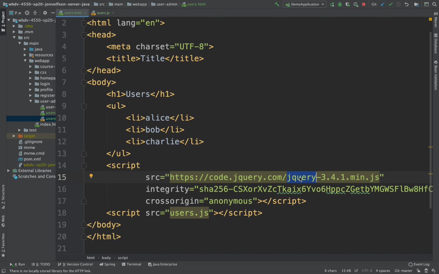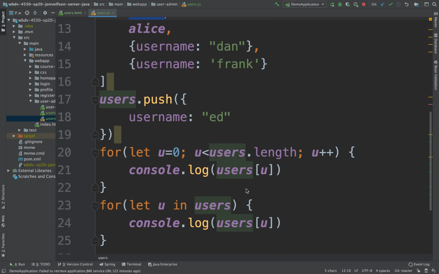Here, jQuery does something similar, but it's querying the HTML document. The HTML document is your data, and you want to be able to retrieve things from this document. You want to be able to say, hey, give me all the H1s that have this style, or grab me all the ULs, add this, remove this, insert, update, delete. So basically, you are querying and interacting with your document. Let's see how we can do that. Let's go to our users and start querying it.